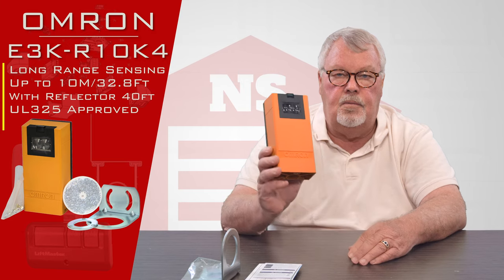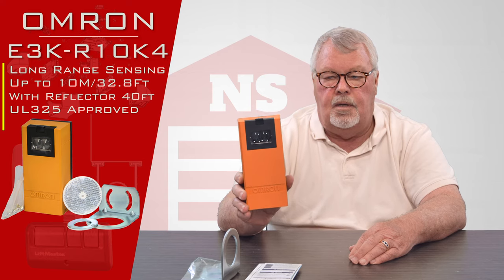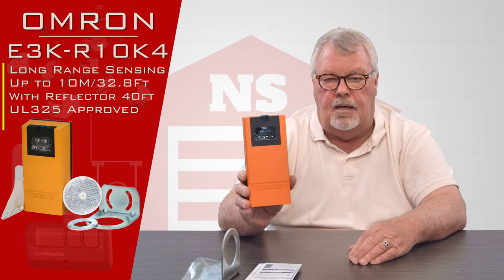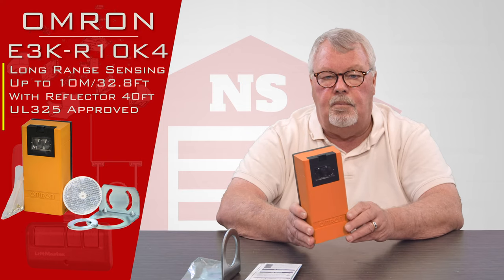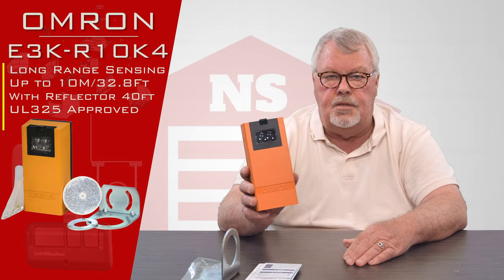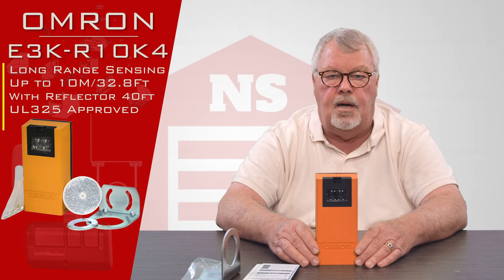This unit is designed to be used on a new and modern gate or garage door opener because it has the technology built in to be monitored. Generally speaking, the cutoff date is 2010: if the operator was built before 2010 it's non-monitored; if built after 2010 it will be monitored. So before you buy, get the information on your gate and determine whether it's monitored or non-monitored.